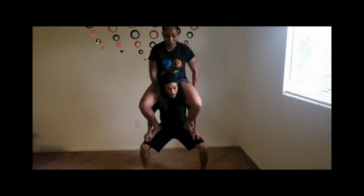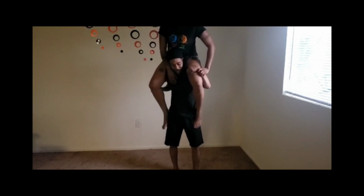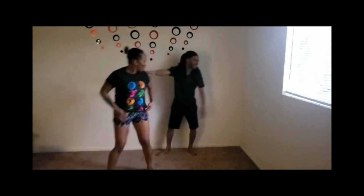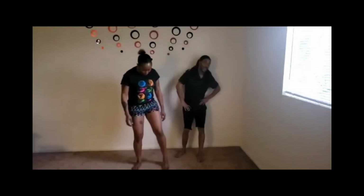Ready? Hold on, I put the foot in front. So you can put the palm on the squat. One. Get off. Try to hold a squat now. I'm gonna hold a squat. My turn. I'm tired. Ready?